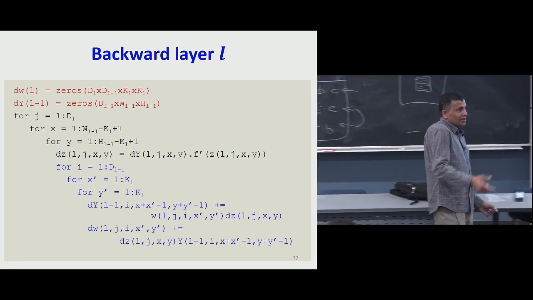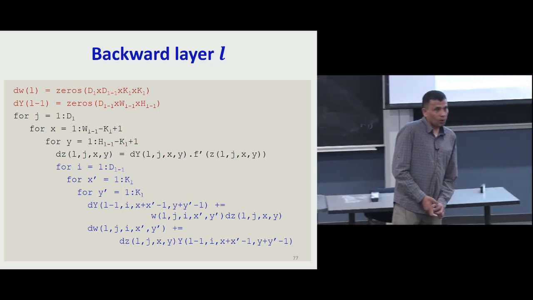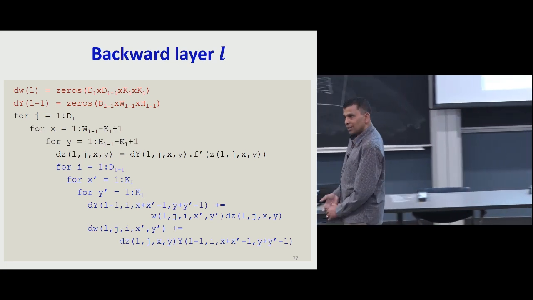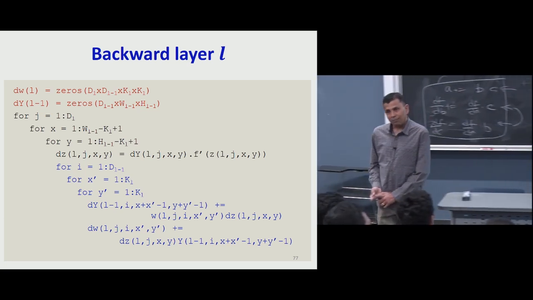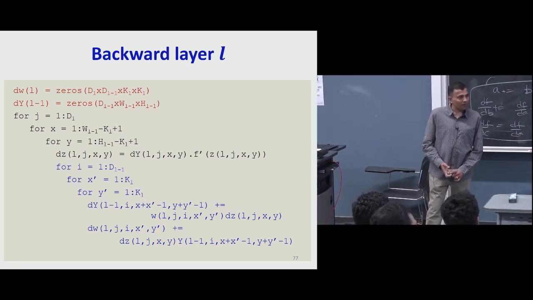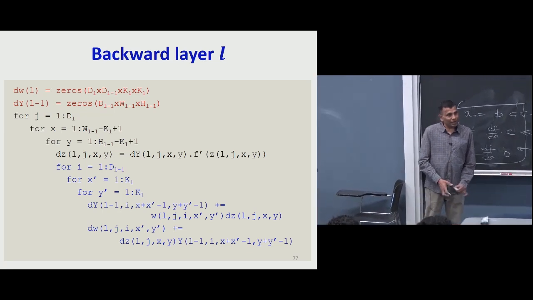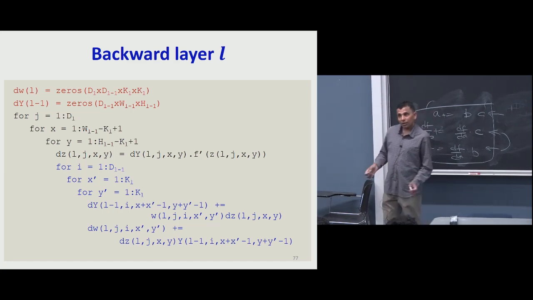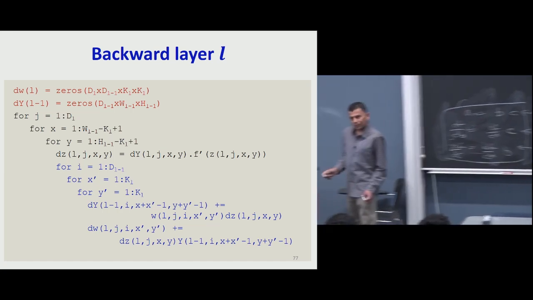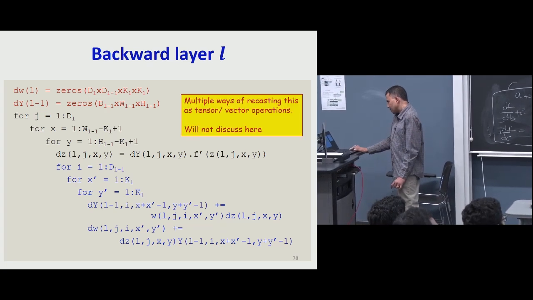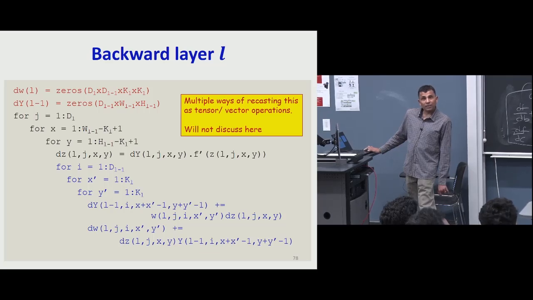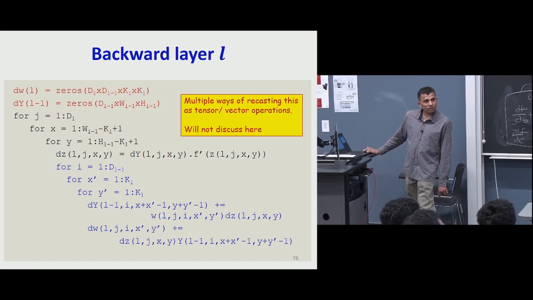So we've seen the math, we've seen the code. The math looked complicated, the code is trivial. You literally just take your forward code and replace it by a little change, and you're going to get back your derivative code. Questions, anybody? This makes it so simple, right? When you begin thinking of it this way, all that ugly, complicated looking math just disappeared. There are multiple ways of rephrasing this in vector format, but this is the basic code when I'm doing this with loops, right?